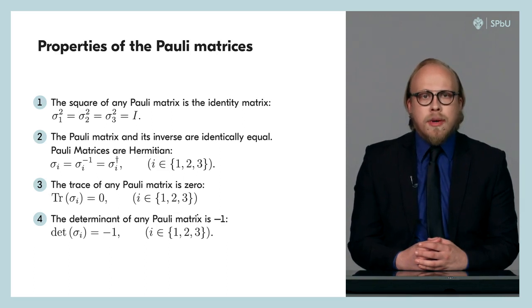Further, the Pauli matrices are Hermitian, that is, when taking Hermitian conjugation from any of the Pauli matrices, we get the same Pauli matrix. And this property also follows from the explicit form of the Pauli matrices. Note that since the Pauli matrices are Hermitian, they can be used to describe physical observables, such as projections of the spin of an electron, proton and other elementary particles.